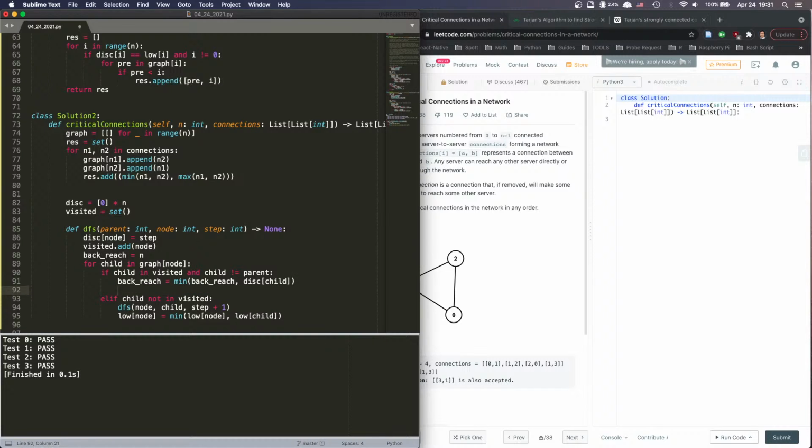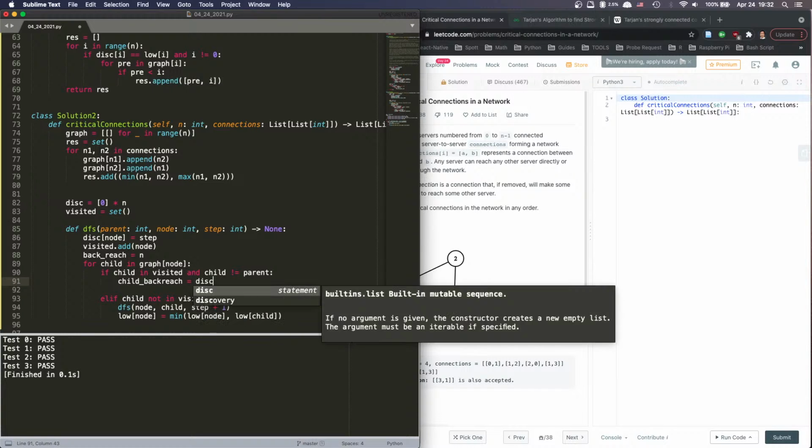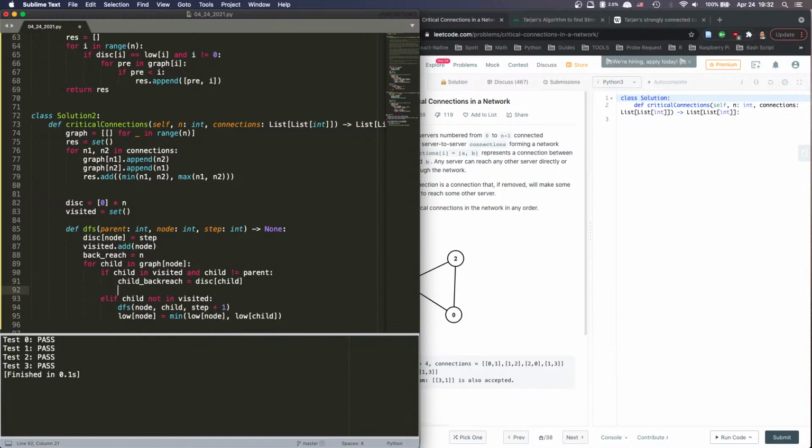And when it happens, well, honestly, that's actually not how it's going to be, because I think if child in visited and child is not equal to parent, right? Then we say child back reach equals this child, right?